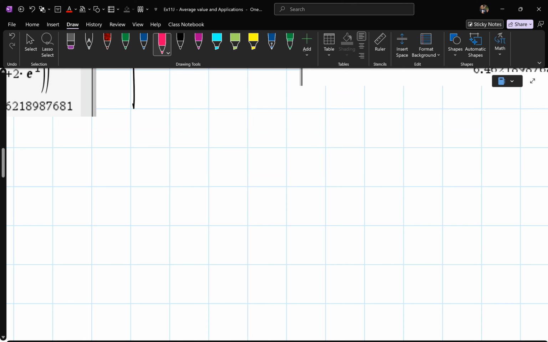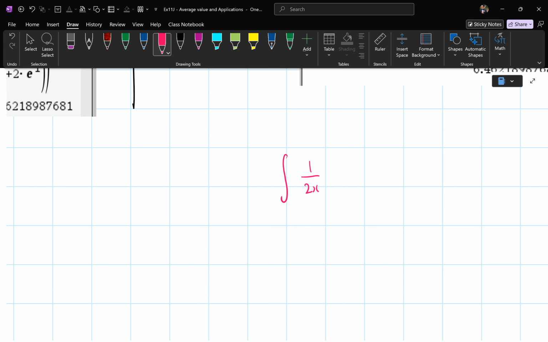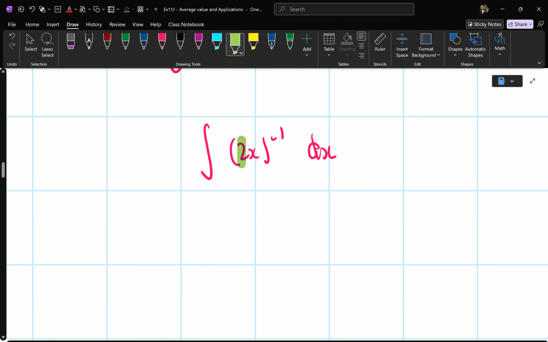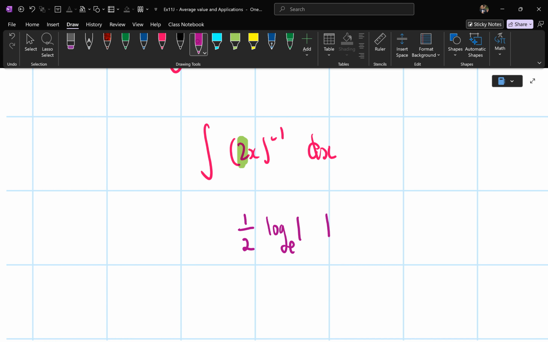And I just remembered this as I was going through it. So when you antiderive 1 on 2x dx, right? Yes, if you took it as antiderive of 2x to the power of -1 dx, then technically that is your a value. And then you would say it's 1 on 2 log base e of the mod of 2x, correct? But remember there's that plus c. And this is where it's key. So in an indefinite integral, that plus c, we don't know what that extra value is that is missing.